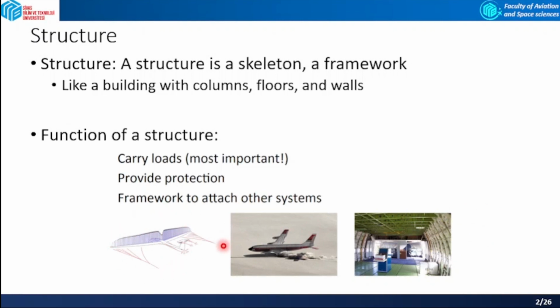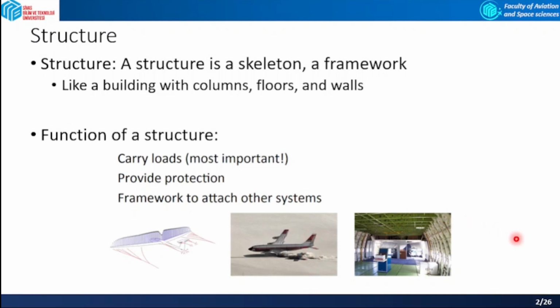So this picture here on the left shows a glider with the lift distribution acting on the wing. So the lift force over the wing is sketched in here, and the structural elements in the wing has to carry the load, the lift load, and also pass this to the center of gravity of the glider to make the equilibrium.